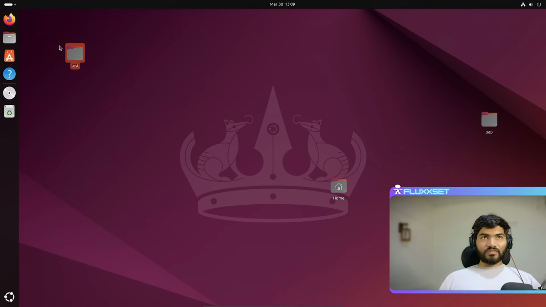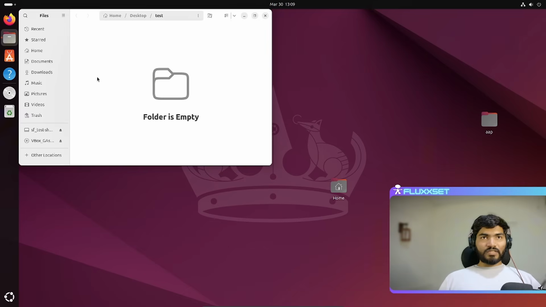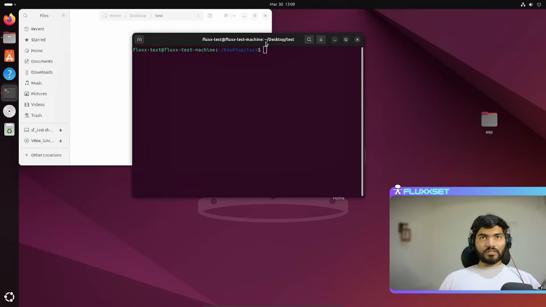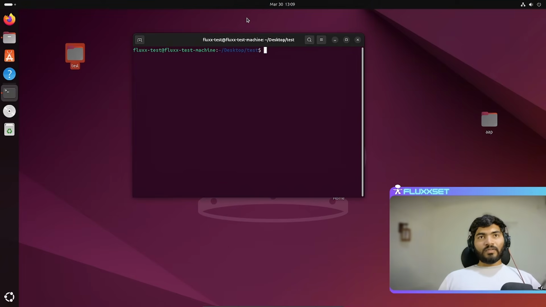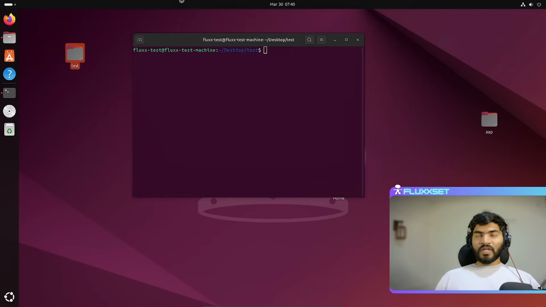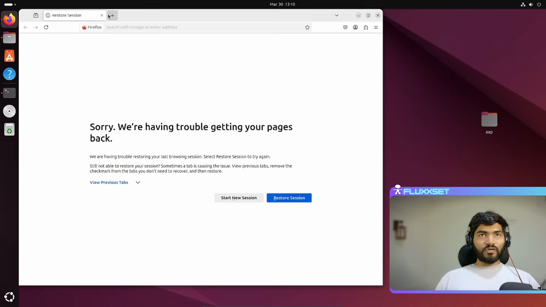So let's find our test folder, which is here. Open the test folder and simply right click and open the terminal. So this is where we are going to clone the repository. As I said, we are going to modify the existing Evilginx source code to add some kind of functionality, right? So before that, we first should have the Evilginx source code. So let's go to GitHub and get the Evilginx source code into our folder.